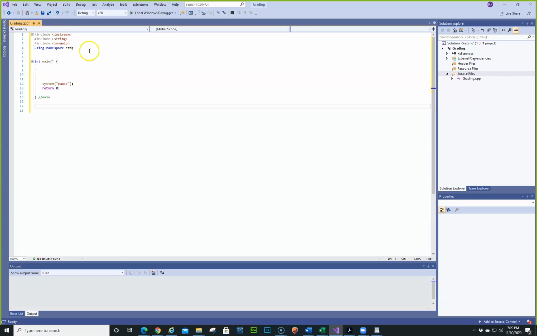All right, so what we want is a function that's going to return a grade. So we'll just call it getGrade. And obviously we have to set some bounds for the grade. So we're going to have an integer and an integer for the highest and the lowest. Okay, so that's good. So now what we need to do is a couple of constants.